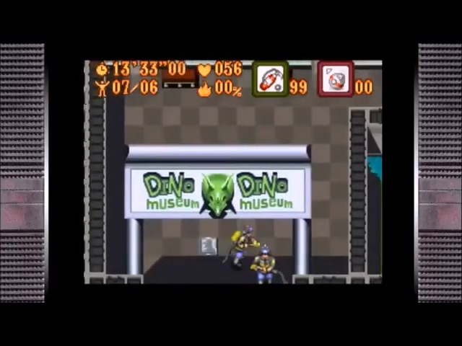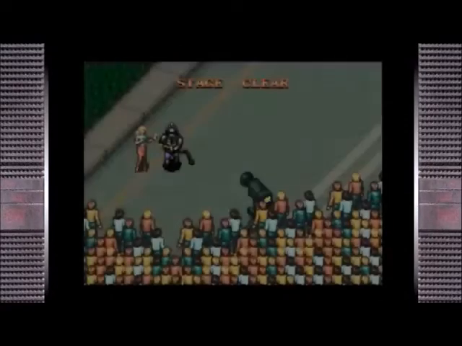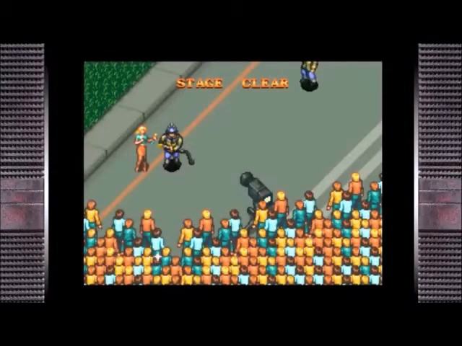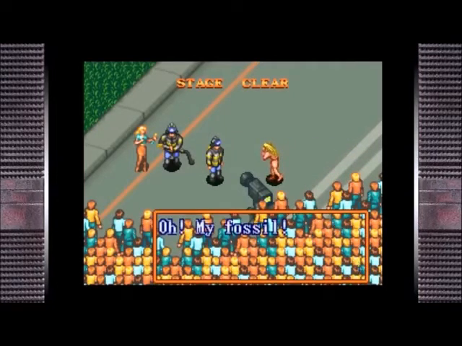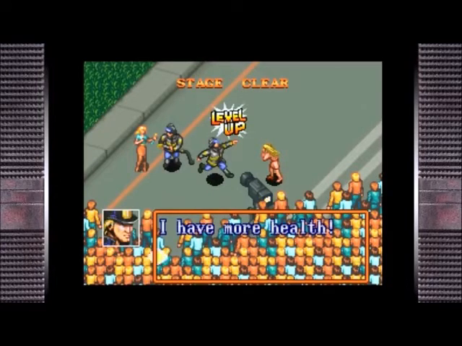And this is the exit, so we'll talk to this dude. Good job, we'll take over from here. Oh, my fossil. It's broken. I'm forgiven. I don't know why it's broken. I don't know why I'm forgiven. None of this makes any sense to me.